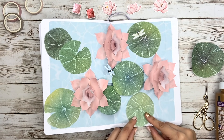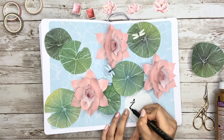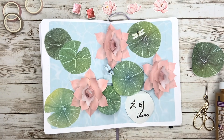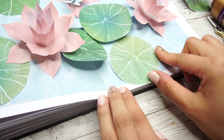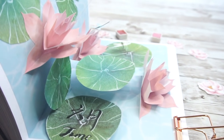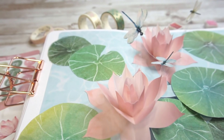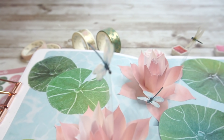And now we're pretty much done with the cover page. I actually struggled a lot with where to put the Jun title and I didn't want to ruin the whole picture, so I decided to hide it on the back of one lotus leaf. Since the theme has drawn Chinese elements and style, I wanted to write Jun in Chinese. But after another round of struggle, I eventually rewrote it again on the top. I hope the tutorial is clear enough — leave comments and let me know if you have any questions. You can also check out my online shop for the templates if this is too hard for you.